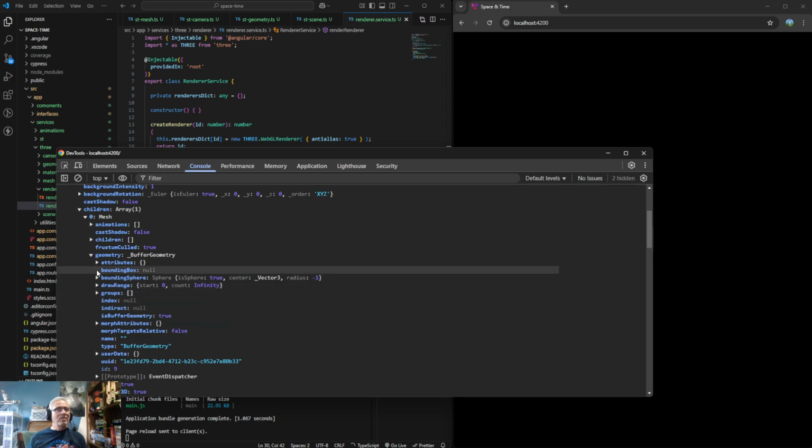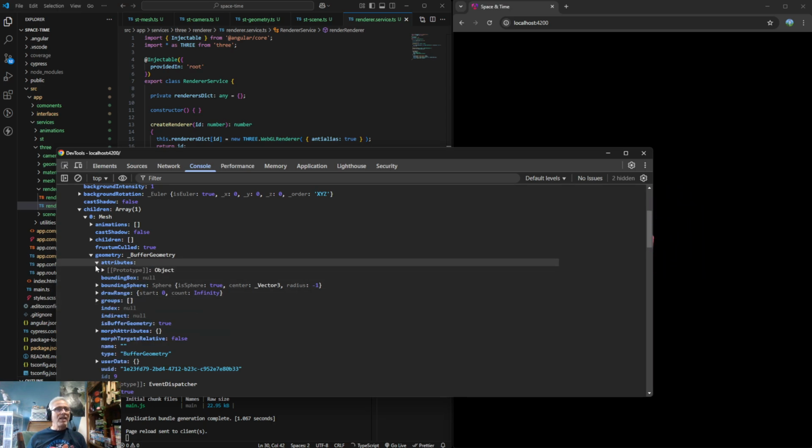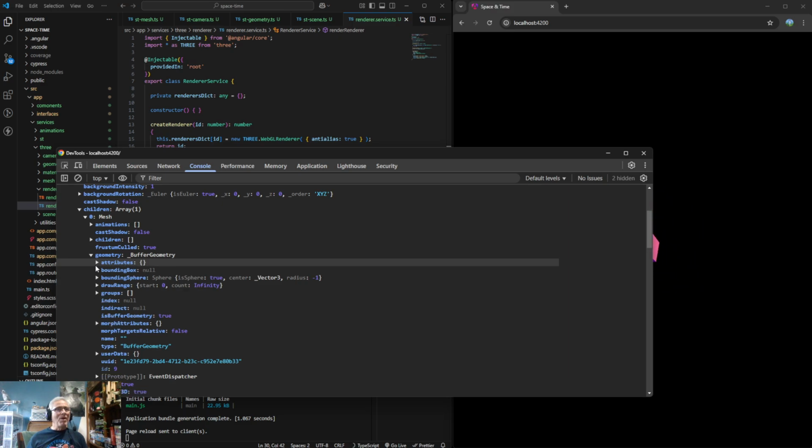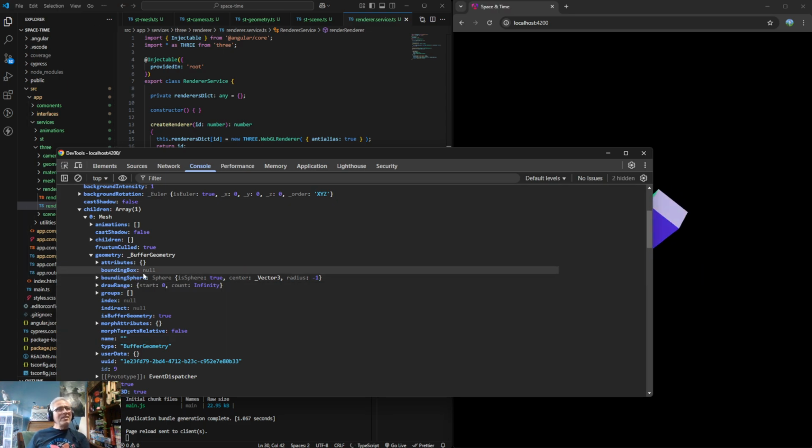That's weird. It doesn't seem to have any attributes, and I think we figured that out the other day, but by default it will have a width and height, and we don't have any. I was hoping to look in here and see a width and a height for the geometry, but there isn't one.